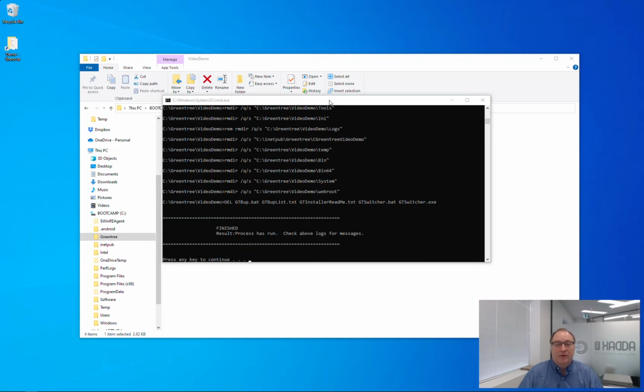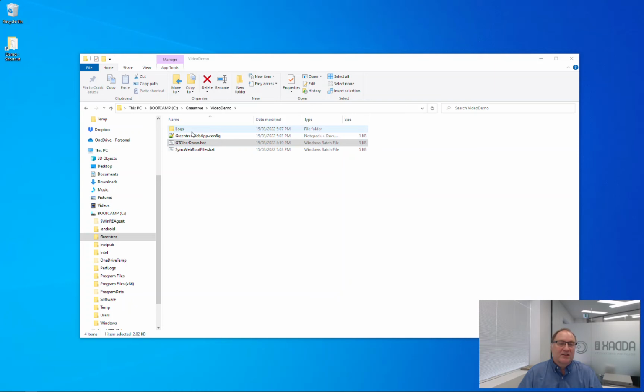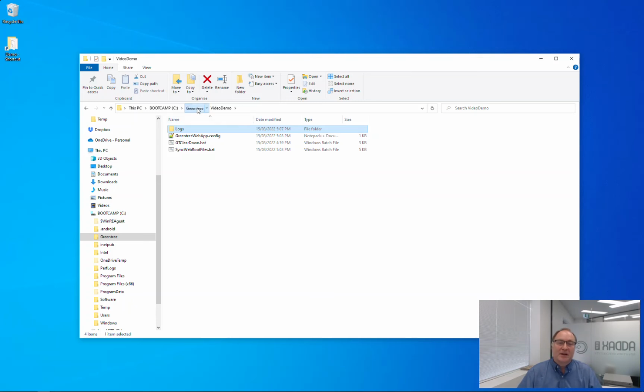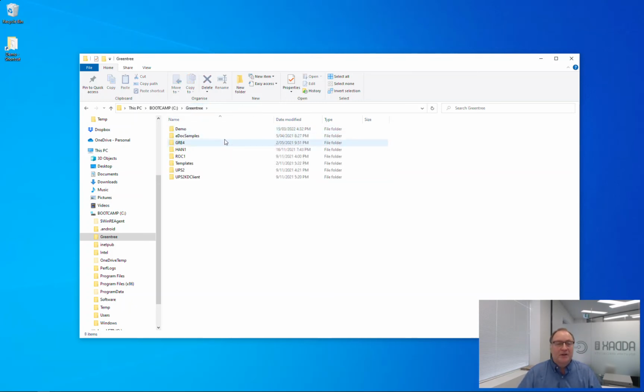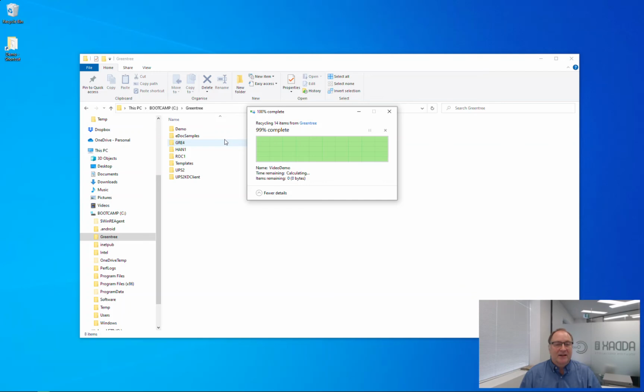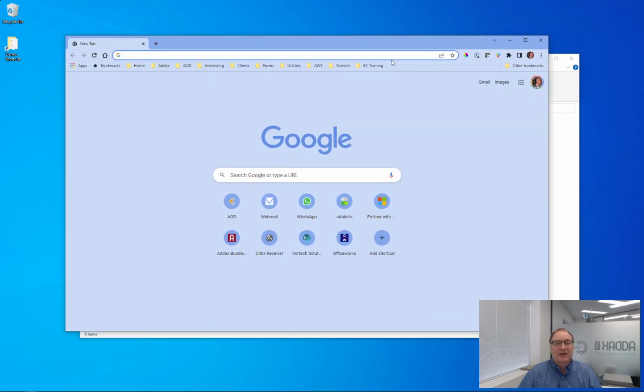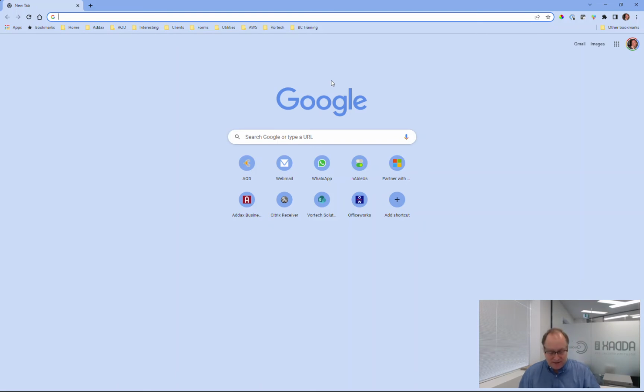And there we are, that Greentree system is now removed. It does leave the log files there for you and a couple of little files. The log files are intentionally left there in case you want to go and see what's happened. But from here, if you really don't want that system, simply delete it, and that's your system cleaned up off your environment. Finally, I do want to show one last thing, because it can do a lot more than I've just let on. Those are the simple out-of-the-box features.